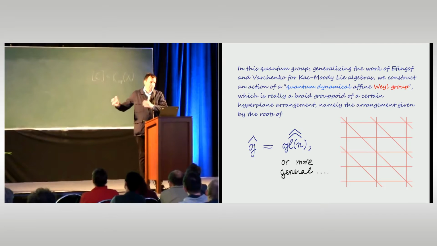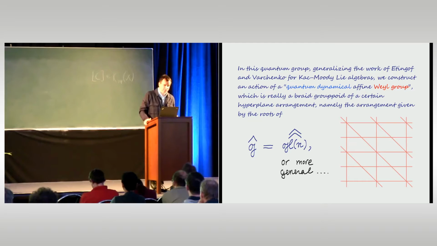Meaning, so again, we had a Weyl group, everybody understands what this is. You can imagine what an affine Weyl group is. When you take a quantum thing, that means you get this h bar in it, and instead of your reflections squaring to one, they now just satisfy braid relations. There's no relation like that. And then dynamical is when you get that variable z in.